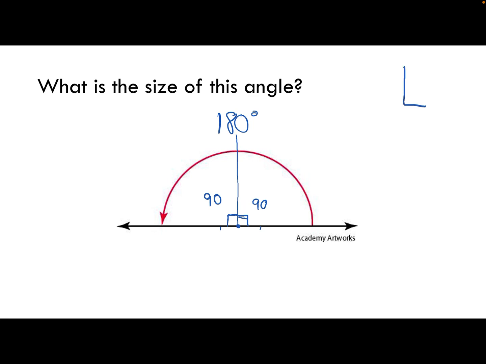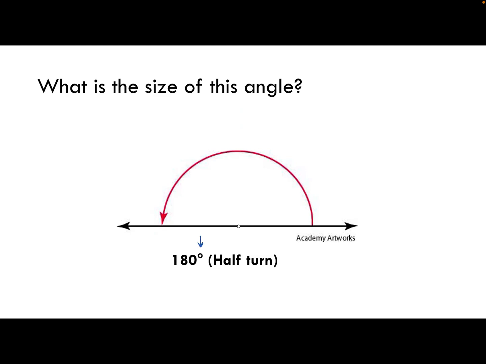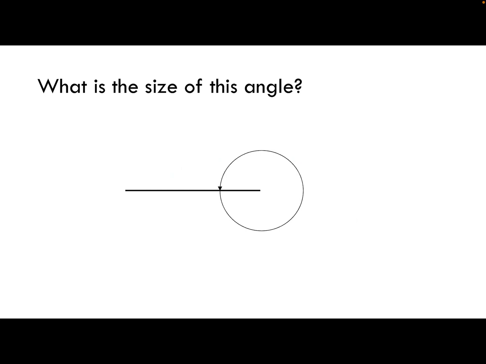So that's something we need to learn. We have a right angle, which is 90, and then any angle on a straight line is going to be 180, and it's going to be 2 right angles. Well done if you got it's 180. Sometimes you just put a half turn. Remember that really small degrees symbol there.